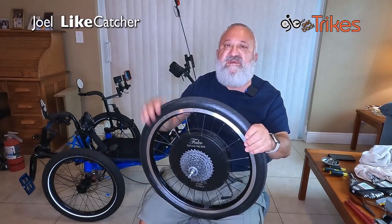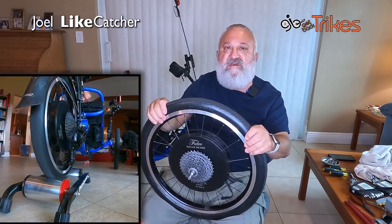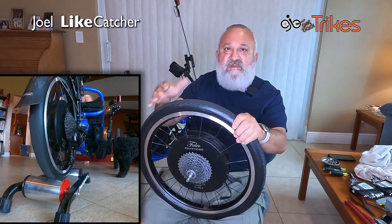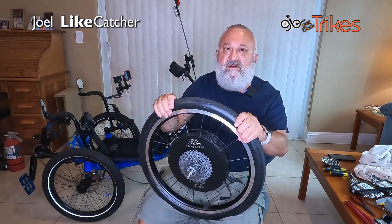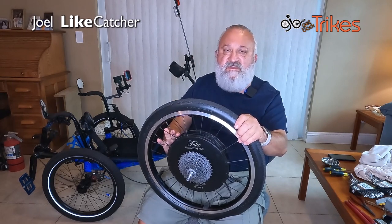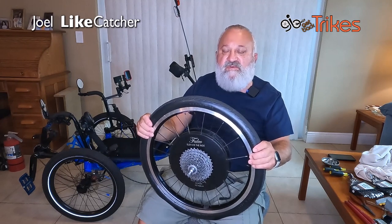As you can see in these videos, the wheel got very, very out of true. You can see it bouncing around on this trainer here in my living room — it's going up and down, going wobbly sideways. And there's no way to fix that with the tire on. I have to remove the tire so I can fix the spokes, fix the tightness of the spokes, and get it true to the rim so it is perfectly round and wobble-free.